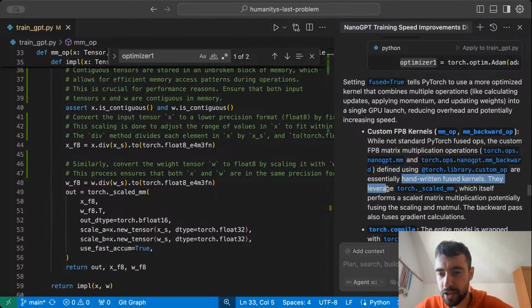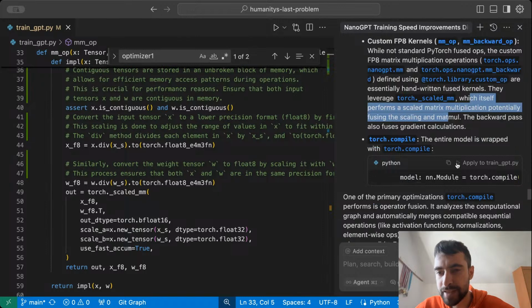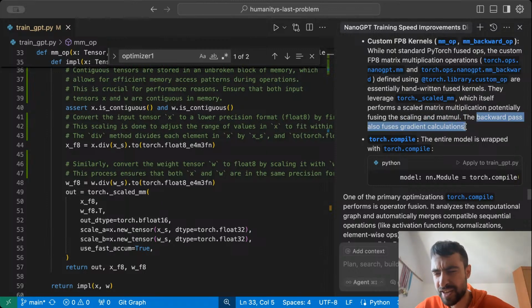They leverage torch scaled mm, which itself performs a scaled matrix multiplication, potentially fusing the scaling and the matrix multiply. The backward pass also fuses gradient calculations.